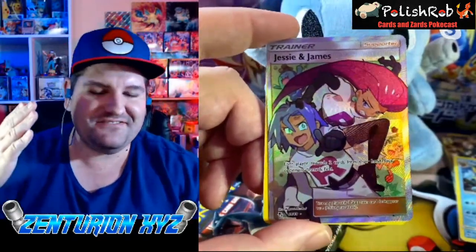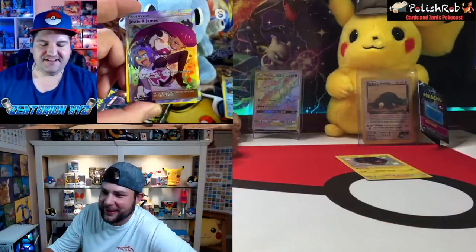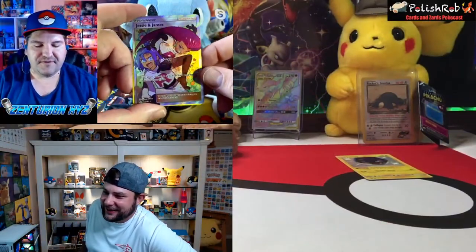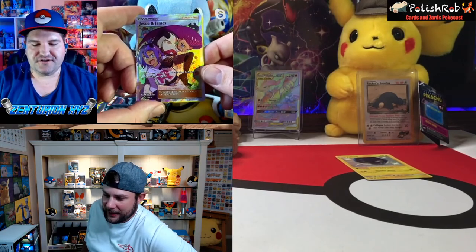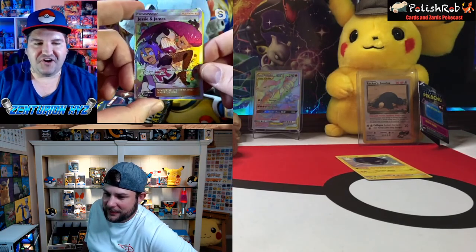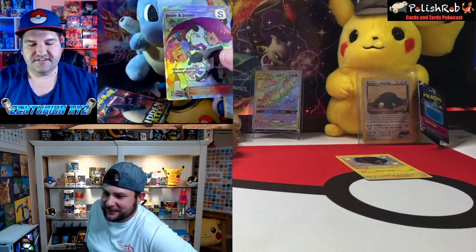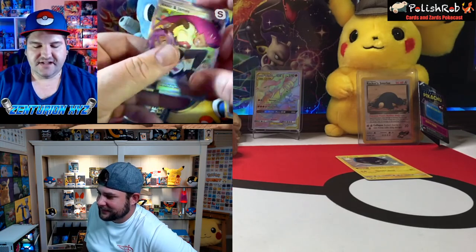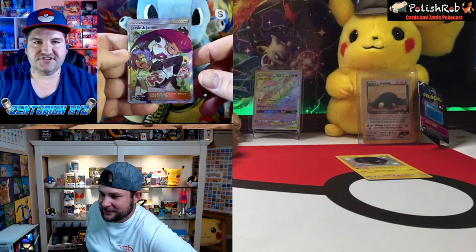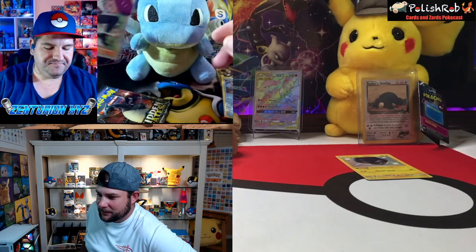Wait a second. You didn't have that card. I did not have this card, man. Wow. This is one of my favorite cards in this set. I know I want the shiny Zard, but I wanted this card. And I was getting to the point where I was just going to buy it because I keep getting the holo version of it. And I really wanted this card. It just looks so good. It does look good.